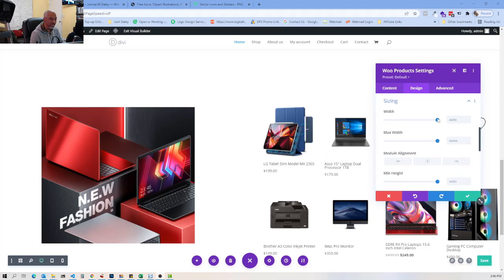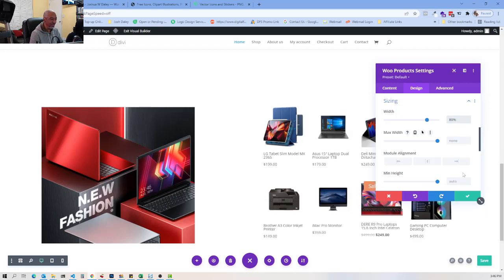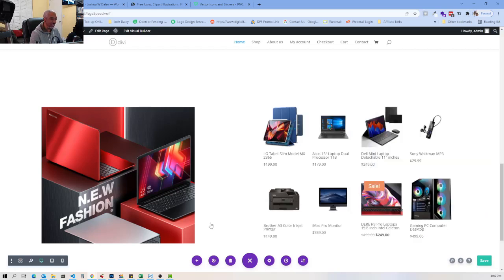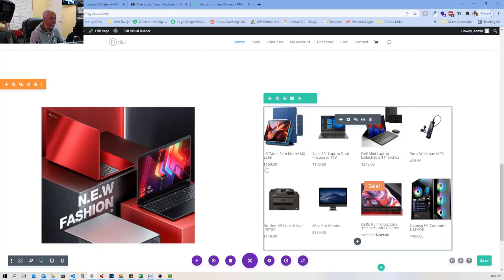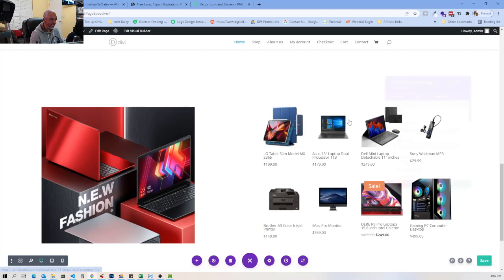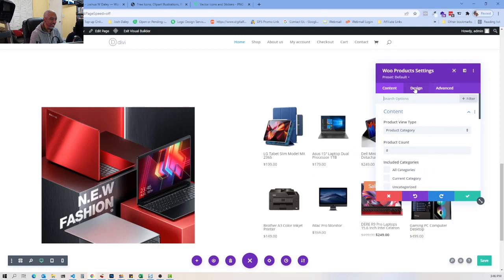And for the width, we're going to do 80%. All right. Now, once we have that, everything looks a little bit better. So if you notice, we're on the same axis here and also on the same axis here. Now, all we need to do is go ahead and style this a little bit better. So we're going to go back into the gear icon here, and we're going to make some adjustments.